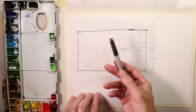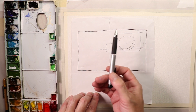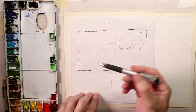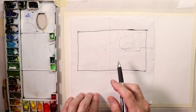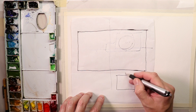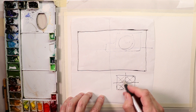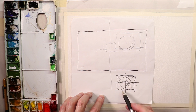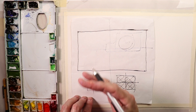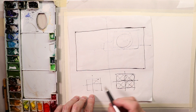You tend to really have a great time with the design in your watercolor paintings and drawings, thinking of design, which is the first thing you're going to think about: how am I going to design this? So there's many design applications you can use for your painting and your drawing. This one happens to be sort of like dividing your paper into quarters. So you can put your main subject here, you can put it here, or over here, and then you leave the other spaces, so you'd only really make the main focal point where most of the subject matter is going to be in one of these quarters, and then the rest you leave kind of freer, looser, not as much information in them.